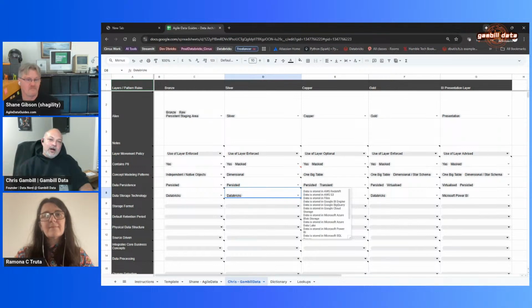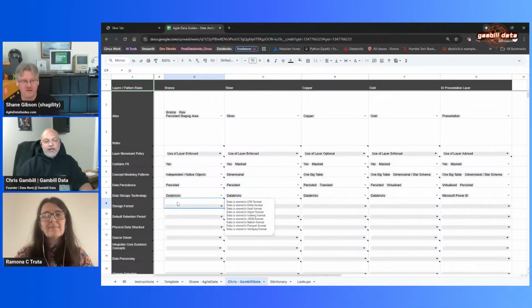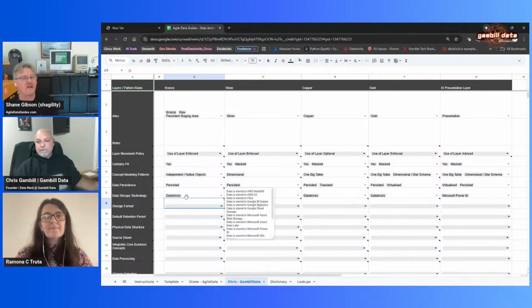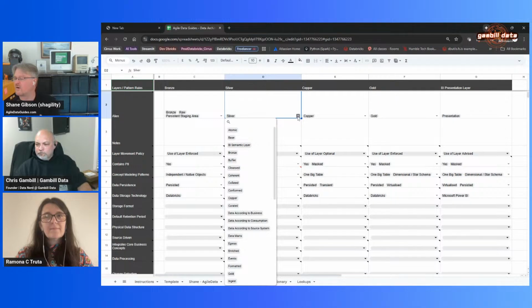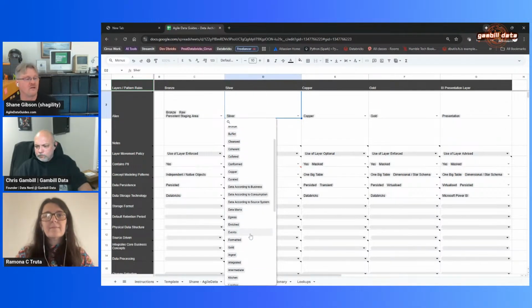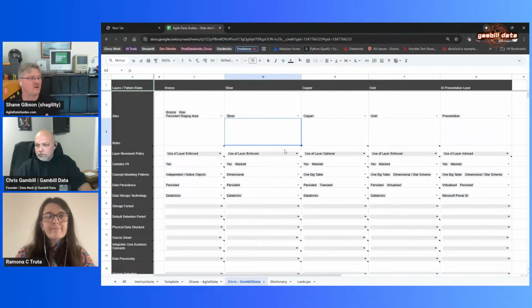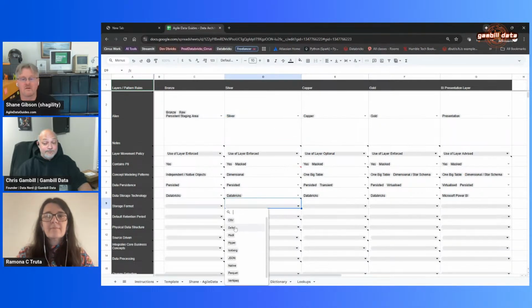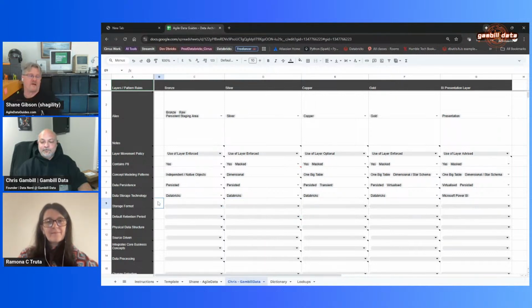So these are our Delta tables. And so I think that it's the storage format. Because I remember why I didn't add Databricks. It wasn't because I forgot. So if you go into Silver and you drop it down, we should see Delta in there, or do we not? Did I put Delta in there? Nope. No, in the data storage technology box. Yes. So Delta is here. Okay. So I put it in the next one, which was the storage format. Okay. Yep. All right. My bad.